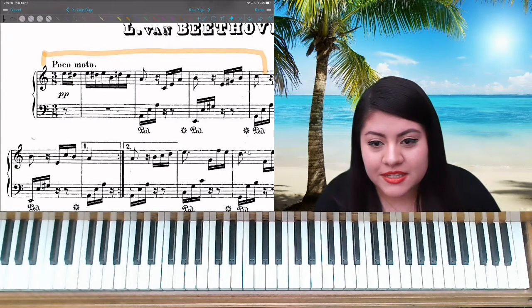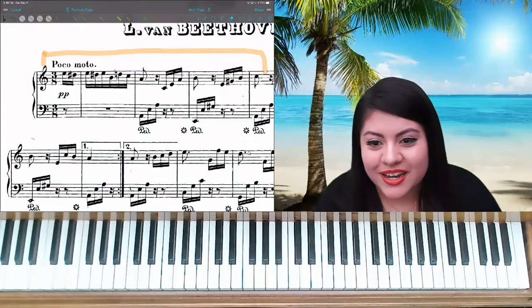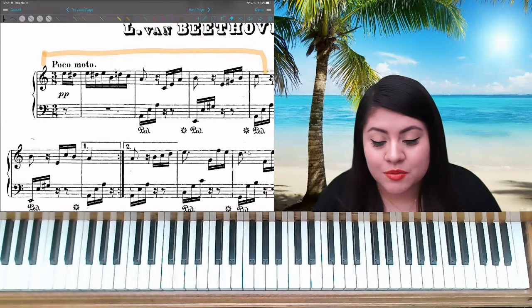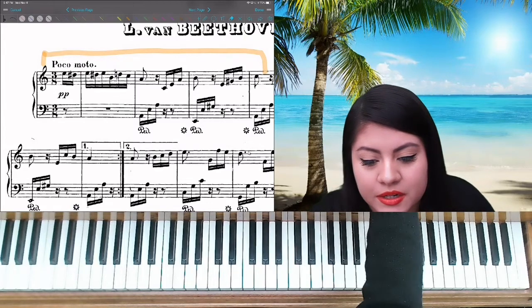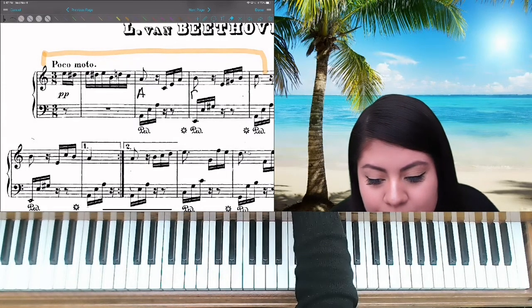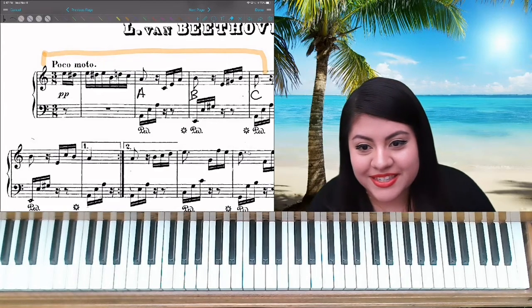Another story says that one of his friends had a little girl, and this girl asked him, "Master, why is everything you write so hard?" So he wrote something simpler for her. But whatever the case is, this piece was written for a younger beginner, and he starts these students with the basics, the musical alphabet. We have an A, B, and a C. He starts the piece with the ABCs.